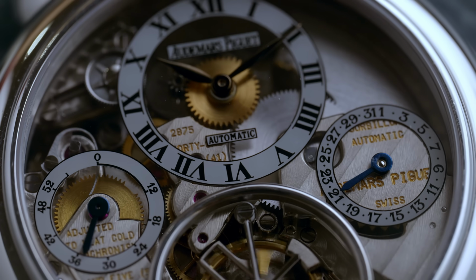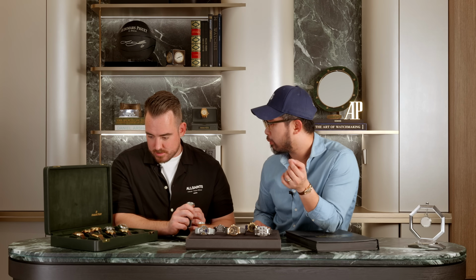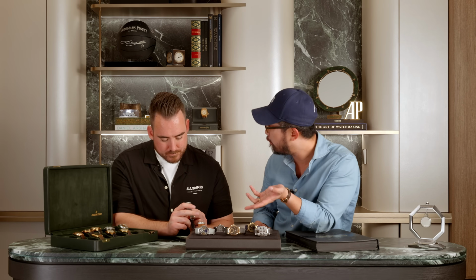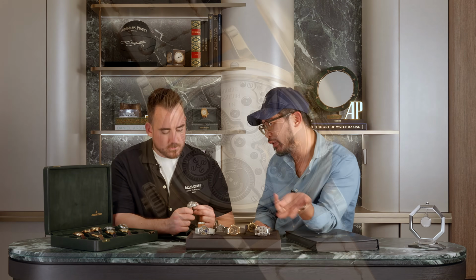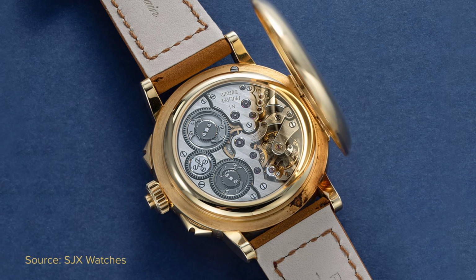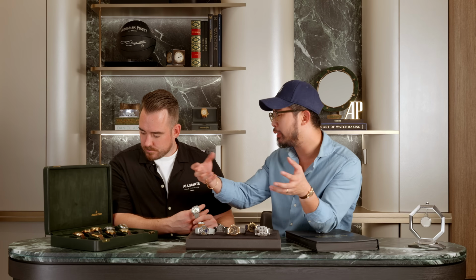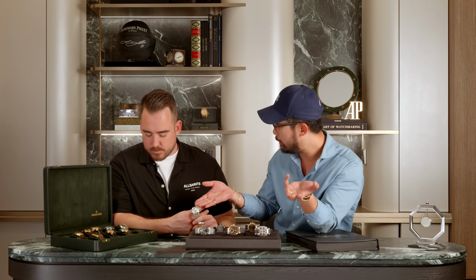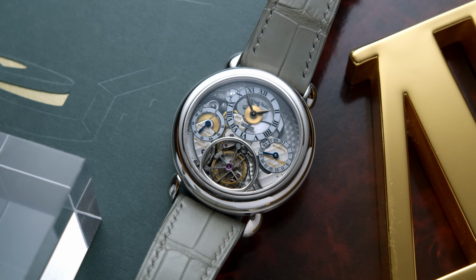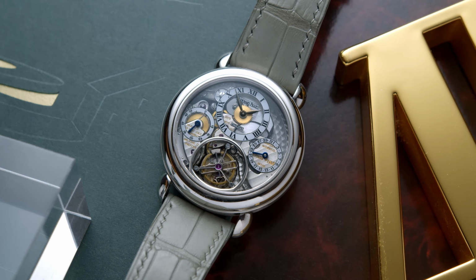Beautiful. Again, it's hard to choose, but this might be my favorite, because everything else is unusual, but you've kind of seen it before, right? Grand Sonnerie, of course. Philippe Dufour made the world's first Grand Sonnerie wristwatch. Yeah. Grand Complication, AP has been making them since 1882, now just miniaturized on a wristwatch. Jumping Hour and Minute Repeater combined from the 1920s. But there are so many things that you wouldn't expect from an AP watch. Exactly. The polishing and the beveling are beautiful, as you see now. I can't wait to make some macro shots of this one.